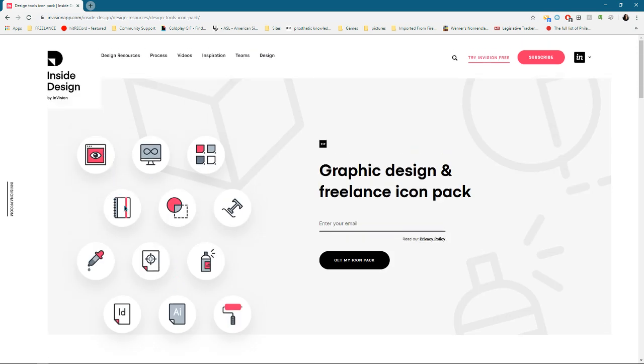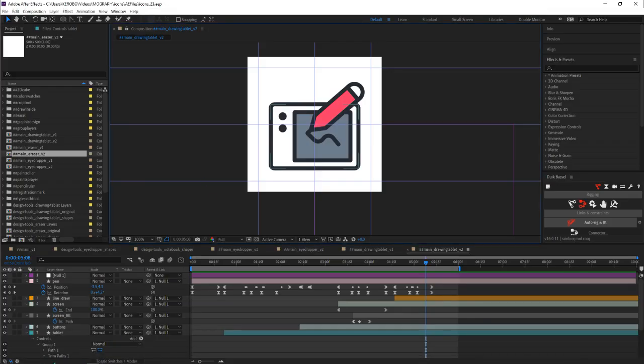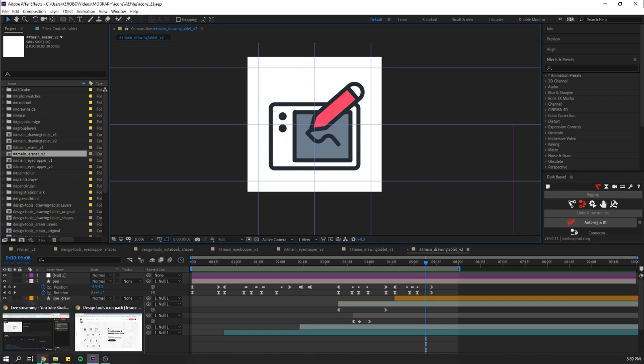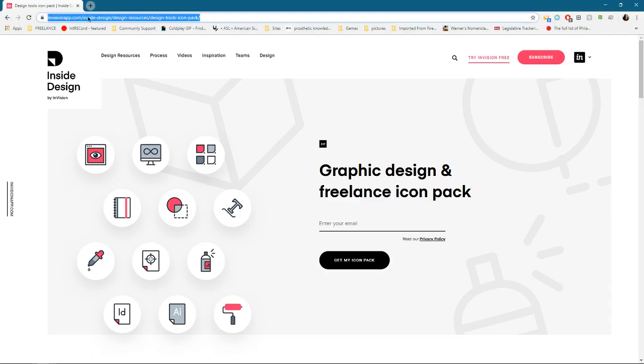So that's why I thought it would be perfect to do these kind of icon animations, because it can be hard to create the icons and then animate them at the same time, especially if what you're interested in is more the animation rather than illustration. So if you can find an icon pack like this to download, and just get started working with that in After Effects, converting to shape layers, and then working with your shape layers, I would highly recommend that.